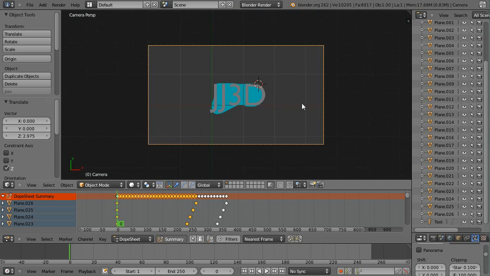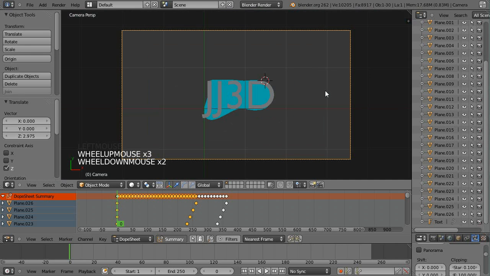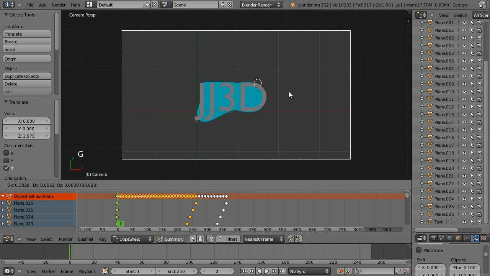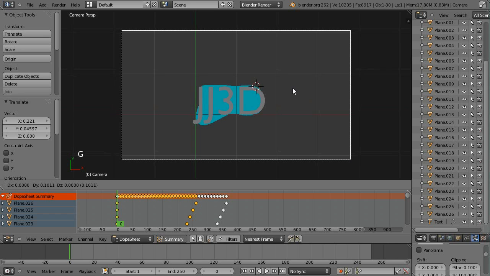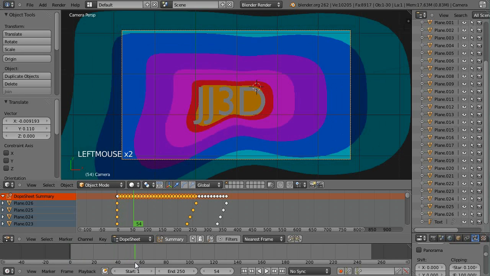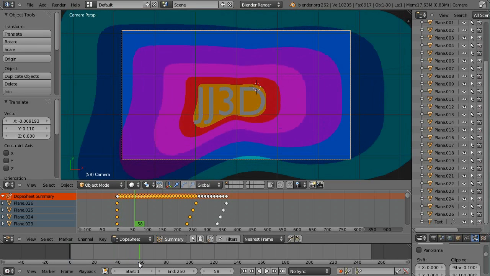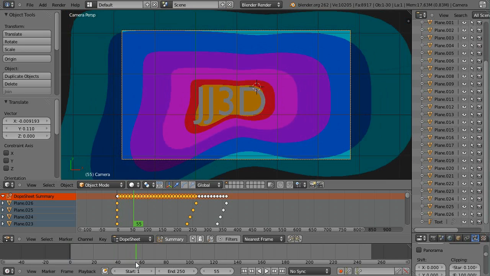And I'm going to move the camera to about there, make sure it's fairly centered up. And you can sort of see from the grid lines the distance that things need to be. So it's not 100% centered up, but that's pretty close. And we will get to a point where the entire screen is covered in colour. So that looks about good.